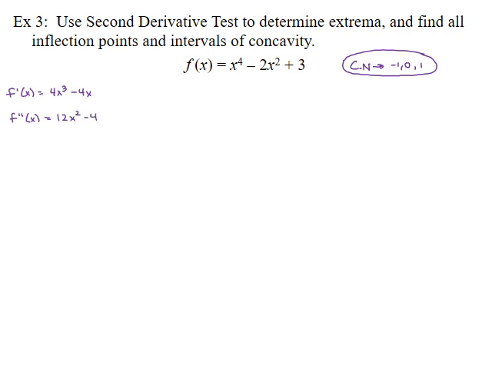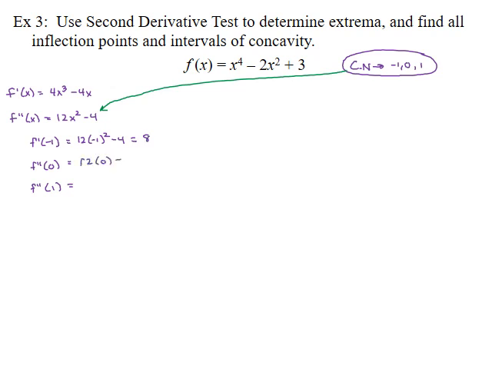All the second derivative test tells you to do is take these three critical numbers that we already found and plug them into the second derivative. So let's do that. We're going to find what is f double prime of -1, what is f double prime of 0, and what is f double prime of 1. On all of these, really quickly, plug them in and see what number you get. If you plug -1 in, you should get an 8. If you plug 0 in, you get a -4. And if you plug +1 in, you get 8 again.